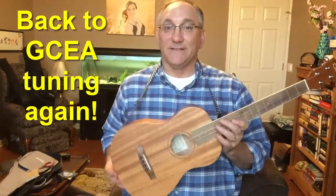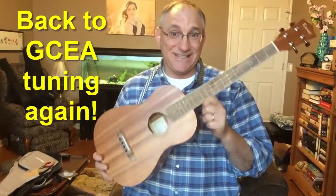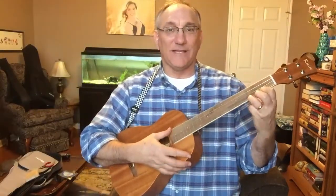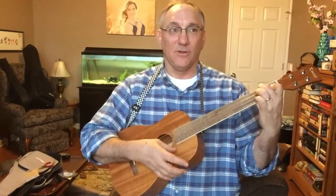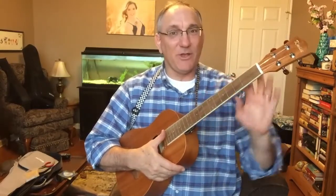Okay, so there you have it. This is the Kmise tenor guitar tuned GCEA. So I think I'll take this to my ukulele group. I'll be able to play along with other folks in the same tuning, but I'll have a very, very unique sound when I play.